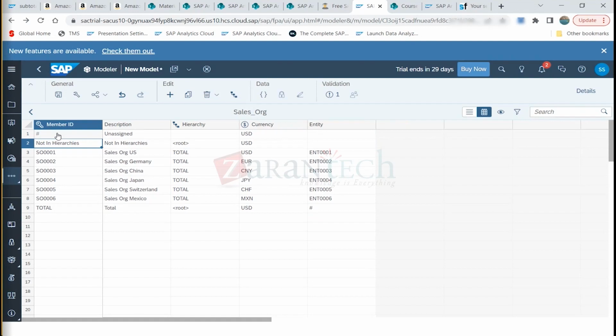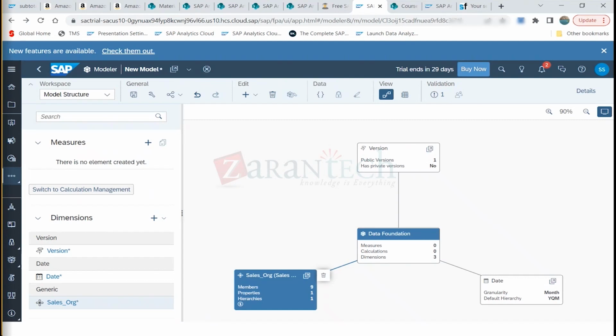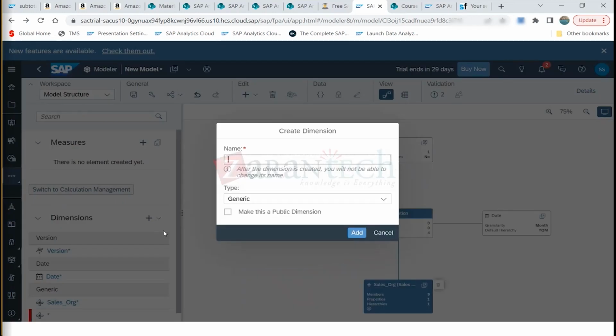Okay, so we are good here. Go back and create a new tab, and create the new dimension. Add a new dimension.